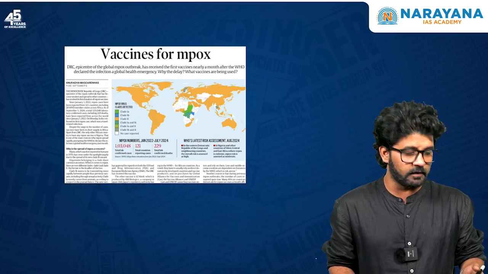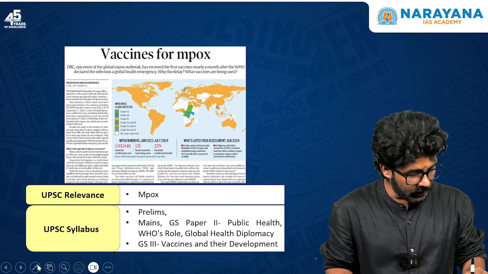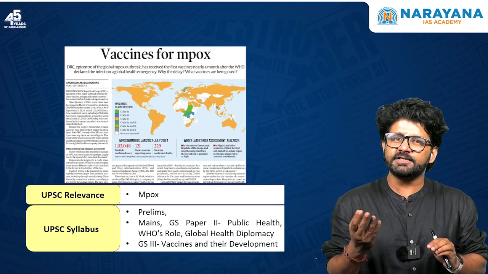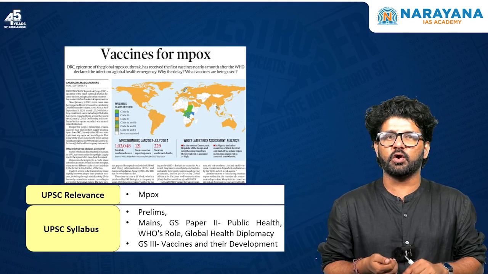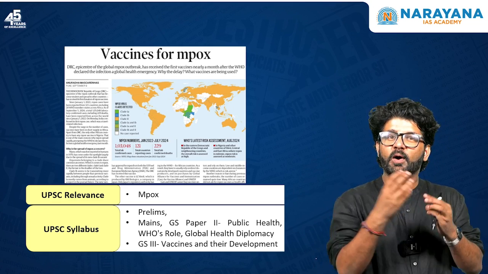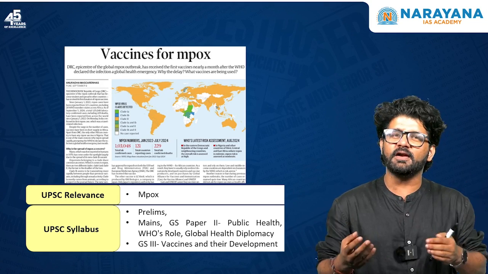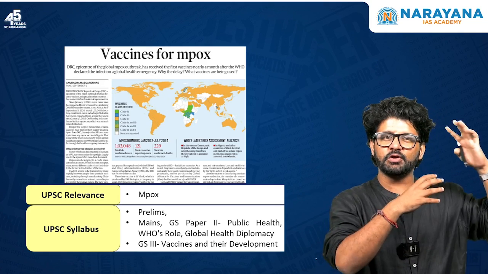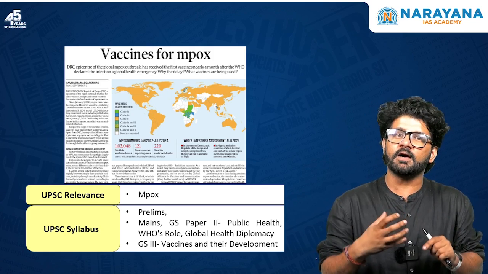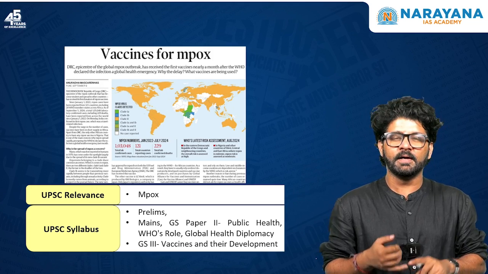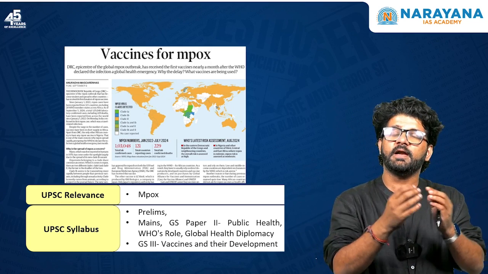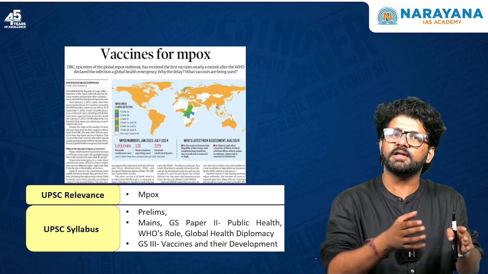If you talk about the third article for the day, which is there in Indian Express Explained section, Mpox is in news. And this article is talking about North-South divide, how Africa is the epicenter of Mpox and how they are suffering a lot. But when it comes to getting vaccines, these African countries, they're not getting the vaccine. Why? One of the major reasons is, directly or indirectly, we can state it as their poverty. So the so-called North, the richer countries, they are getting the vaccines, although African countries are majorly affected by it. So again, here we can understand how poverty can impact or how this North-South divide is playing a crucial role when it comes to addressing this Mpox.